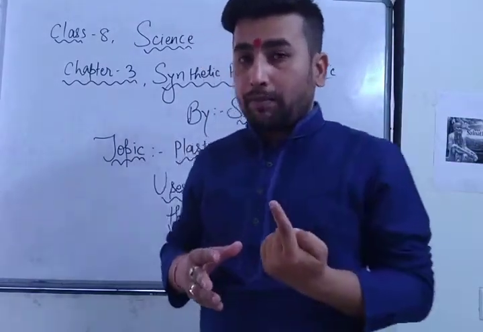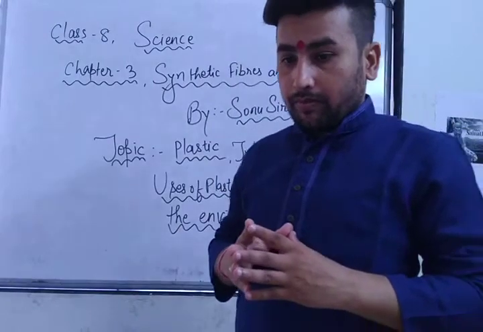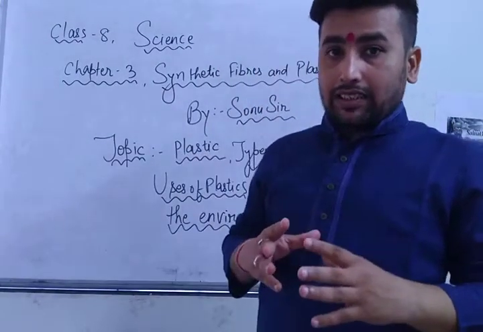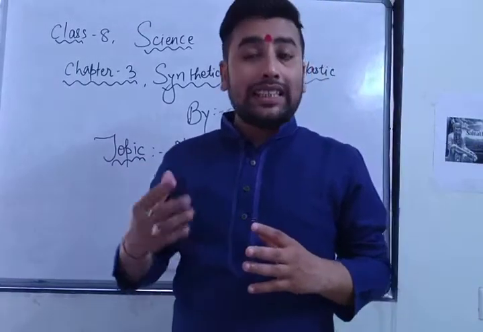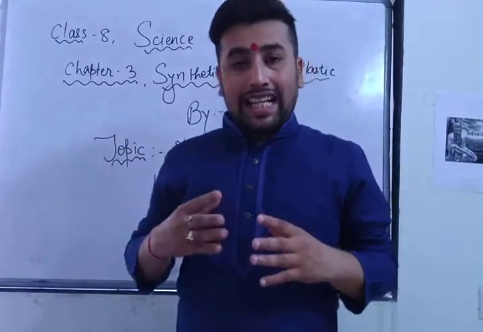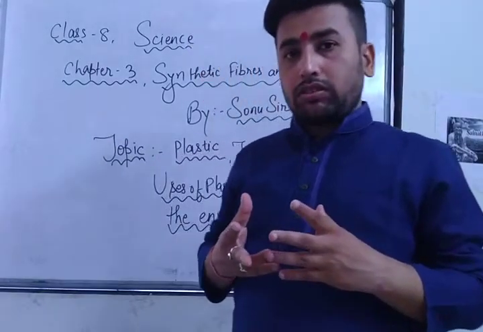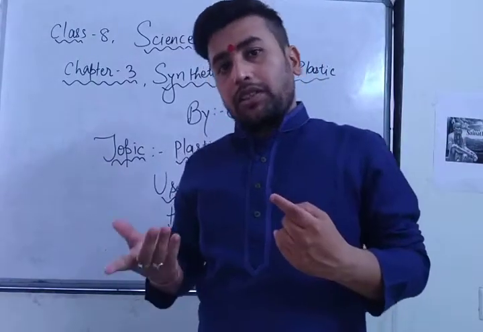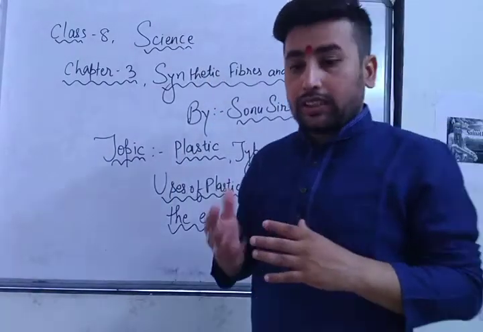Can you tell me one example of a straight link polymer? I had informed you polythene is an example of a straight line polymer, and vulcanized rubber is an example of a cross link polymer, right? Have you heard about it? If you have not heard, then you can go to the previous video, you can learn all these things.